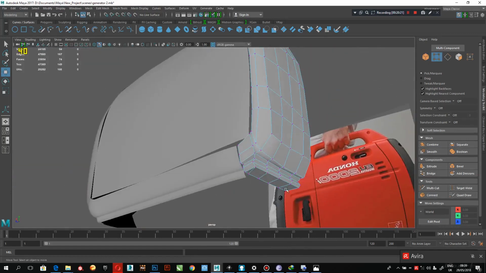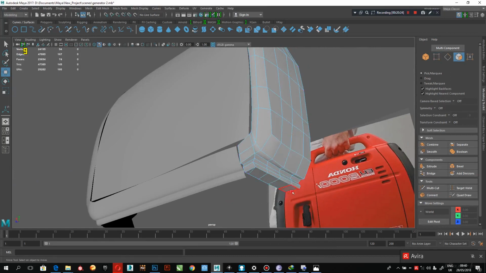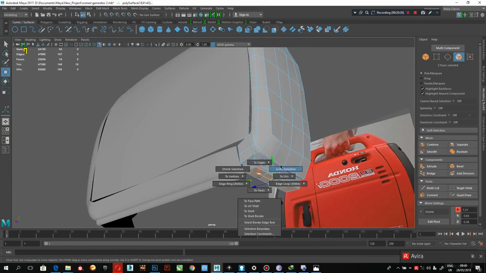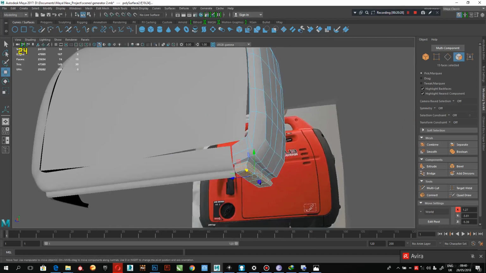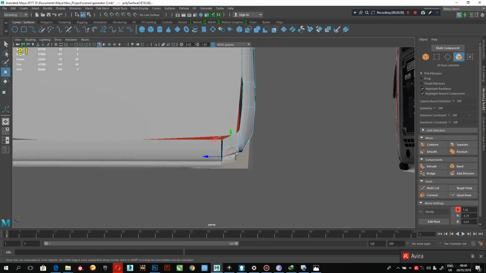As you can see, this has to be adjusted with grow selection.